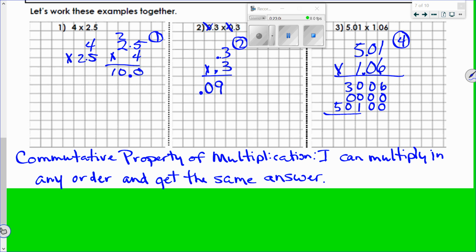Now I just add up each of my columns. 6 with a bunch of zeros is 6. Bunch of zeros is 0. Zeros with 1 is 1. 3 and a couple zeros is 3. 5 and nothing else in it is a 5. Once I have all my numbers added up, now I put in my decimals. How many do I need? 4. So I start at the right. 1, 2, 3, 4, so 5.3106 (5 and 3,106 10,000ths).